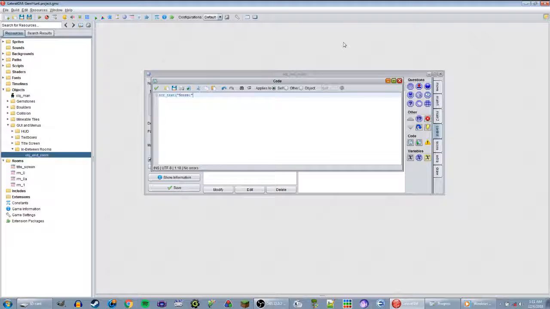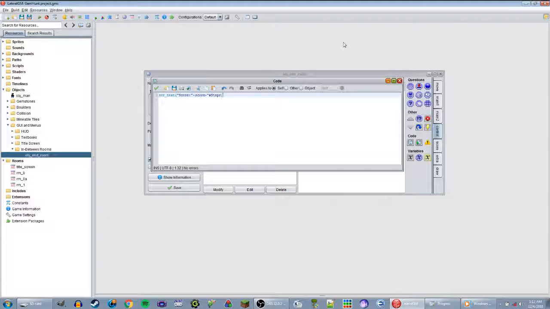Score plus score plus line break. Score plus line break plus, let's see, line break steps. That's the one.